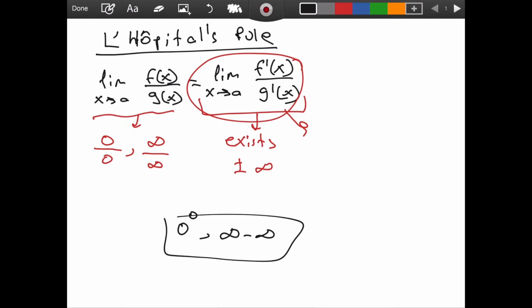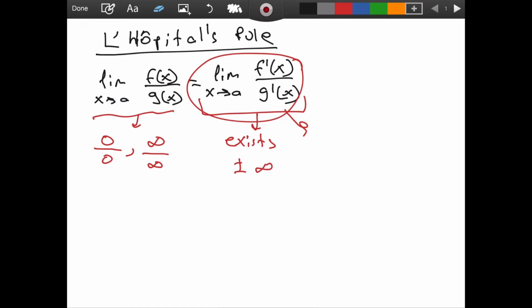To be able to use the rule on these, you would need to convert them to one of these forms. So you would need to convert them to 0 over 0 or infinity over infinity, and it isn't that hard in most cases. And I will do a few problems on this transformation in my future videos, hopefully. But enough said. I want to give you what the theorem is, because I think it is incredibly powerful and it is very important that you fully grasp the idea of it. So now we are able to start our proof.